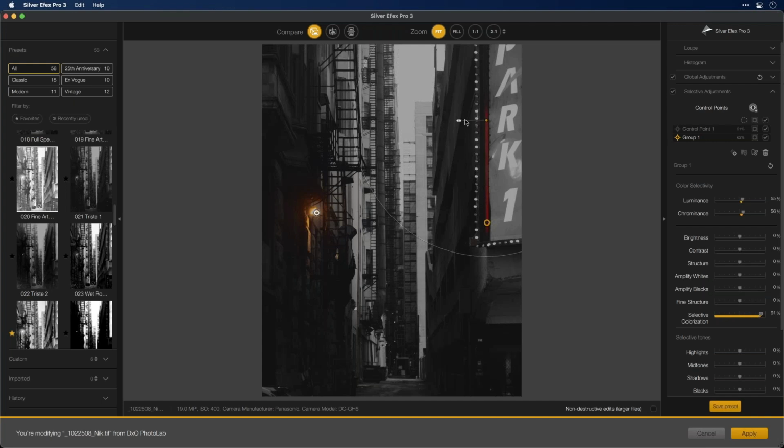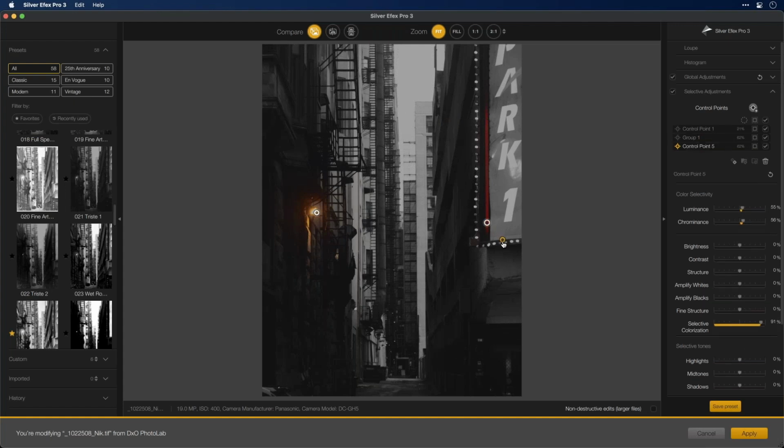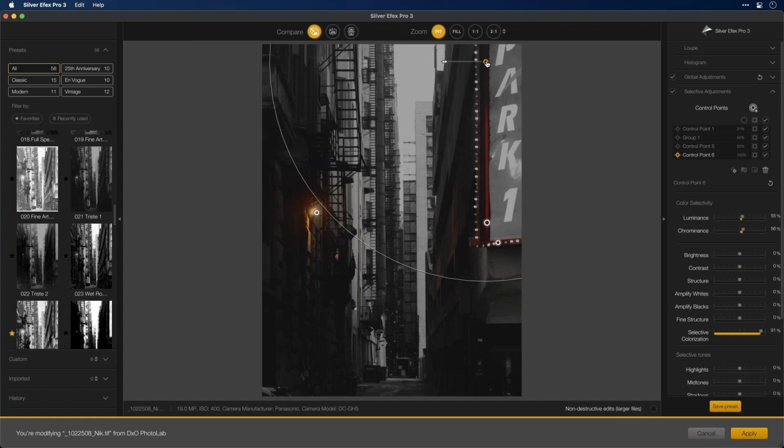Of course, I could continue to expand that, do more of them on there if I wanted to get more of that red in there. But that's the basic idea. That is how that selective colorization works. All right, I'm going to add one more control point up here, do one more at the top, and pull that back in.